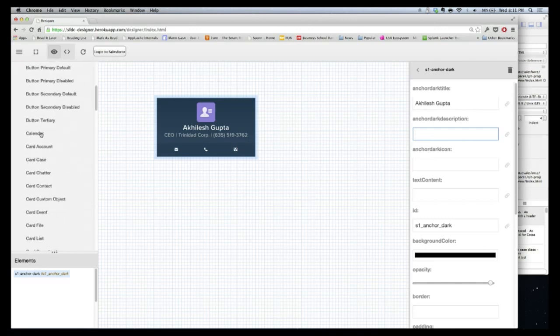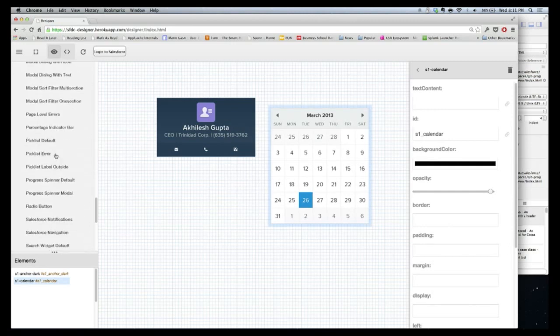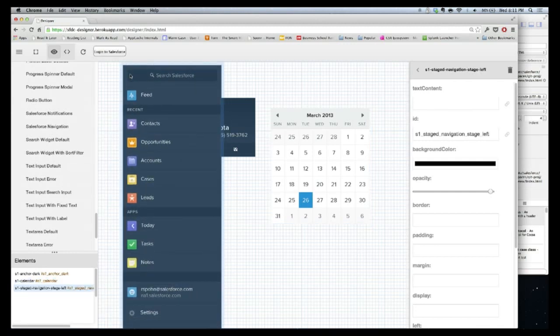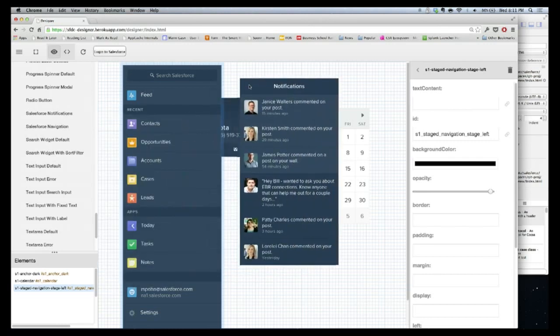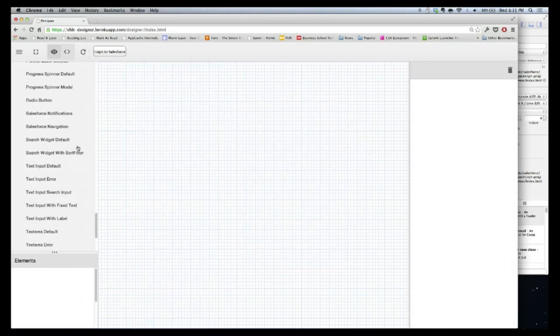So we have a calendar component. We have a navigation component I can pull down here. If you're building an application, you want to have some navigation on the left side. We all are used to that through Facebook and other applications. A notification section. So we were building these core elements for prototyping, but now when we could attach them with real data, they really can come alive and help you build a proper application, which is exactly what I want to show you here.